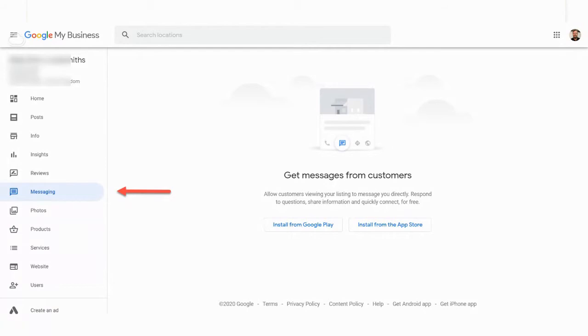The GMB app is something Google really pushes, and it's the only way you'll actually see those messages. The thing to keep in mind is that you have to reply within 24 hours. Otherwise, messaging gets turned off, and then you have to go in and re-enable that. So, yeah. Cool. Let's jump into photos.